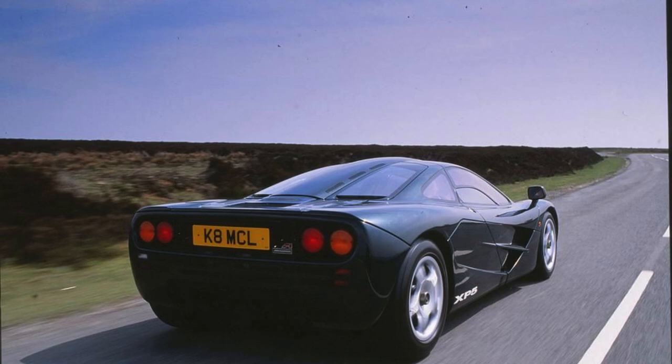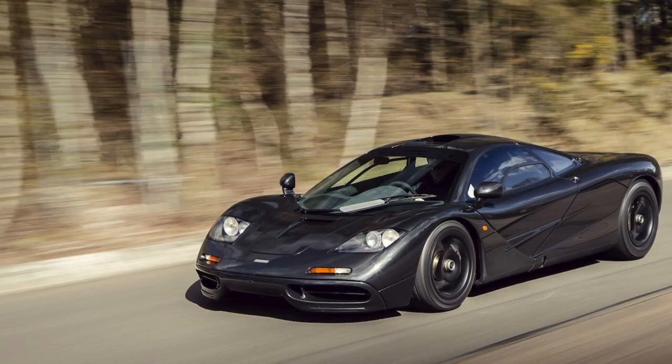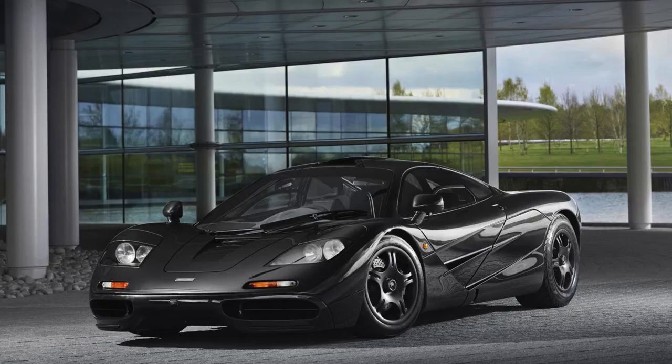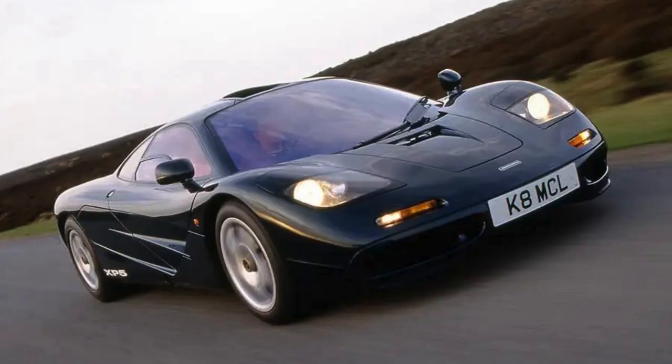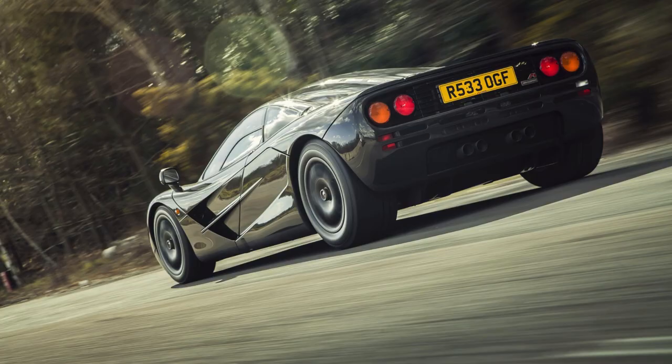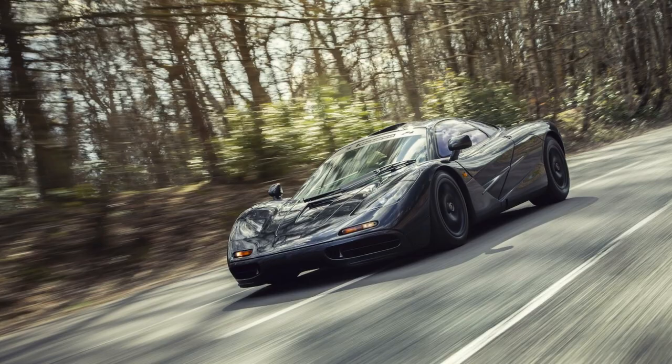This special edition sports an enhanced BMW-sourced 6.1-liter V12 engine for unmatched performance. The McLaren F1 is not just a testament to superior engineering — it embodies a philosophy where design meets functionality in a seamless blend. Jay Leno appreciates the attention to detail, from the car's innovative central driving position to its state-of-the-art aerodynamics. It's a vehicle that was far ahead of its time, combining luxury and speed, making it a true collector's item and a pinnacle of automotive achievement.